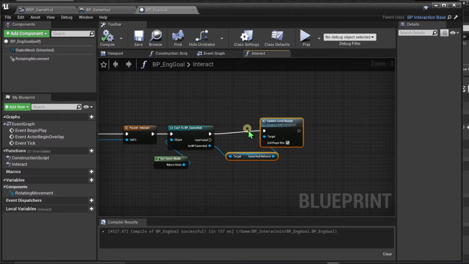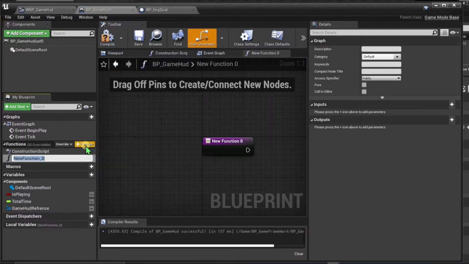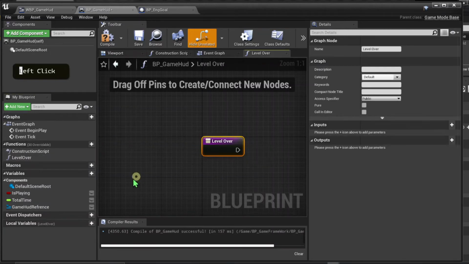The way we are able to solve this issue is going to be going into our game mode HUD and creating another function in there called isLevelOver. Level over. And then within that level over, I can create an input, and then I can say this input is did player win.